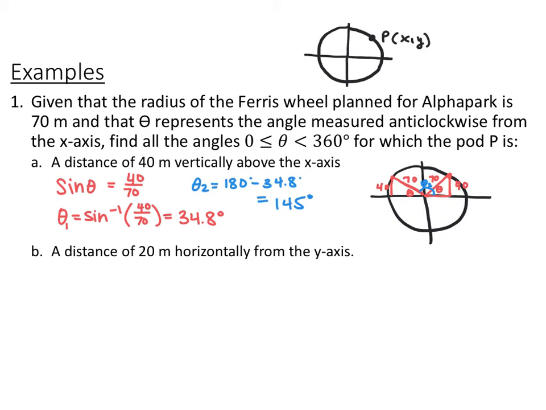The other way that you could have done this is you could have used your graphing calculator and put y1 to be sine of x and y2 to be 4 over 7 or 40 over 70, and found where they intersect, and you would have found both of these two angles.